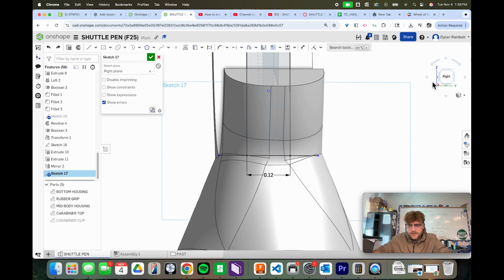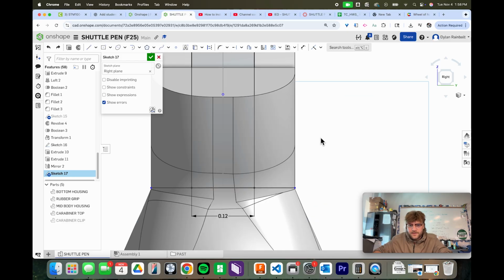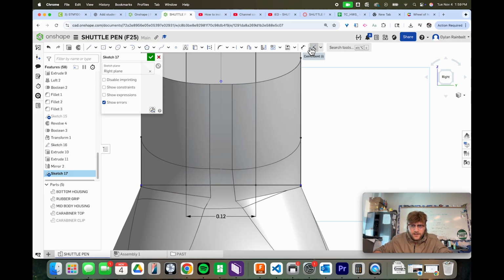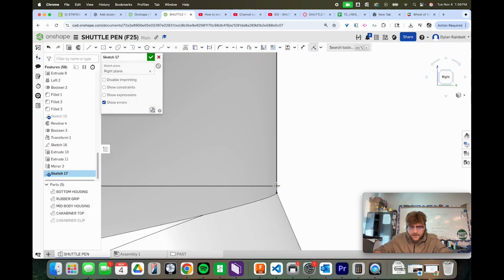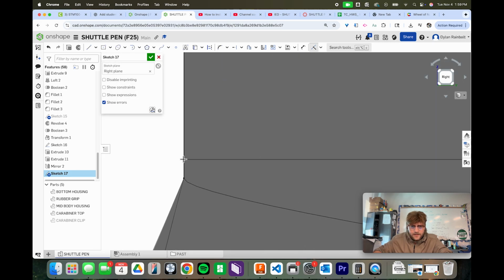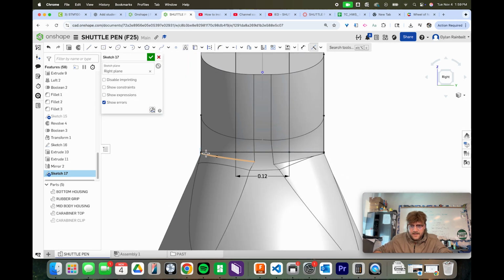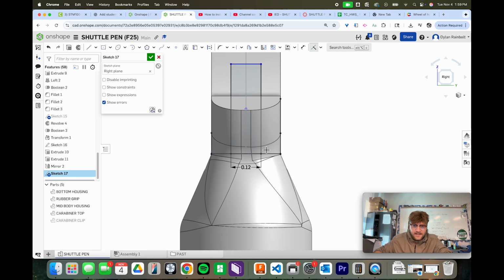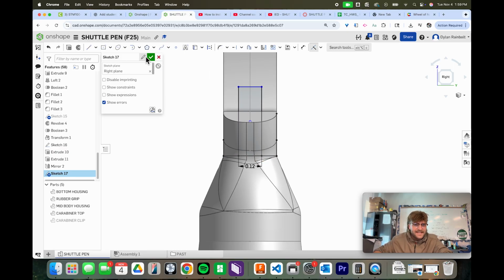No, don't want to do that. Let's make sure, oh, you've got to make sure we're spot on here. So now we can use the Use Project Convert, so we can make sure that that is coincident with those lines. So we're going to go here. This line right here should be coincident with this guy, and then this line right here should also be coincident with this guy. Okay, perfect. So now we know that that rectangle is centered in there.